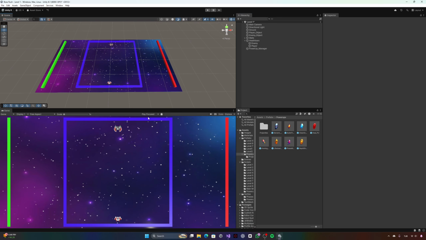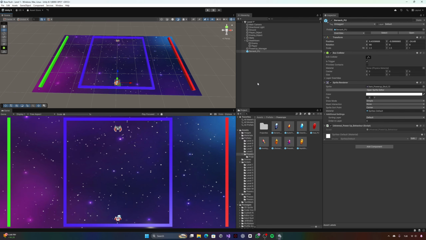So far, every single power-up that we created in our projects has been instant. So we have this power-up right here. Our player object touches it, and the power-up becomes active instantly. So in this video, I want to create a system that allows us to activate our power-ups whenever we want.